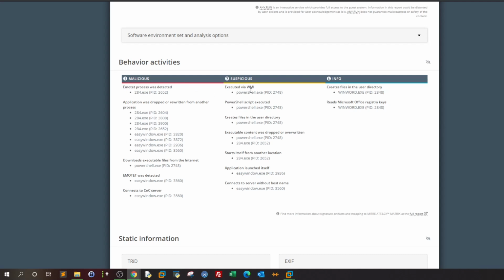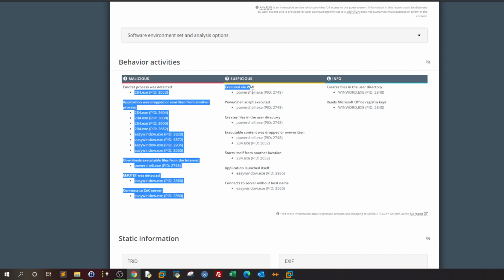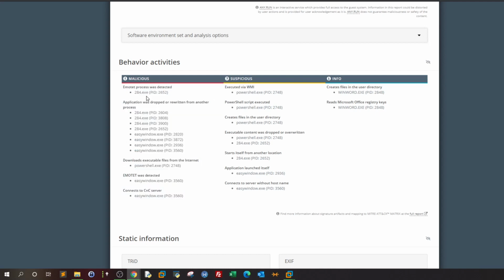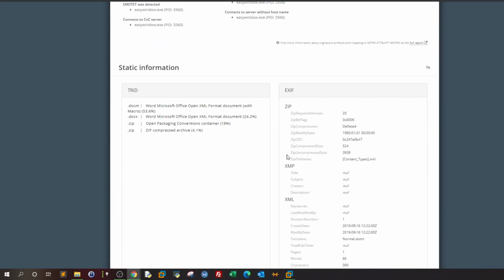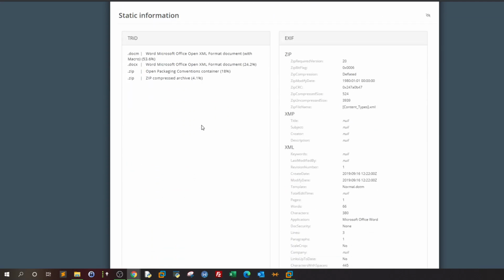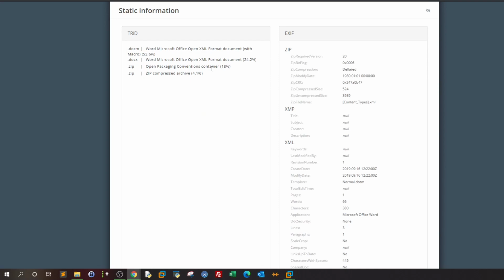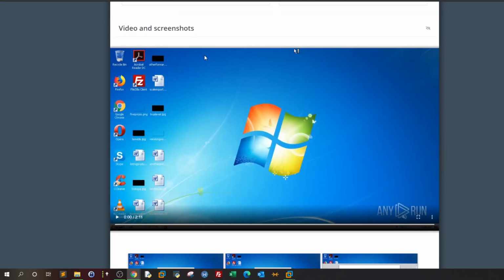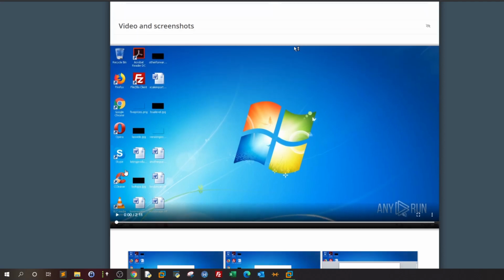These are malicious. These are suspicious. It could be malicious, it couldn't be. As you can see here, the malicious file uses PowerShell to execute commands. Here is the static information. These are the screenshots, and you can also play the video.